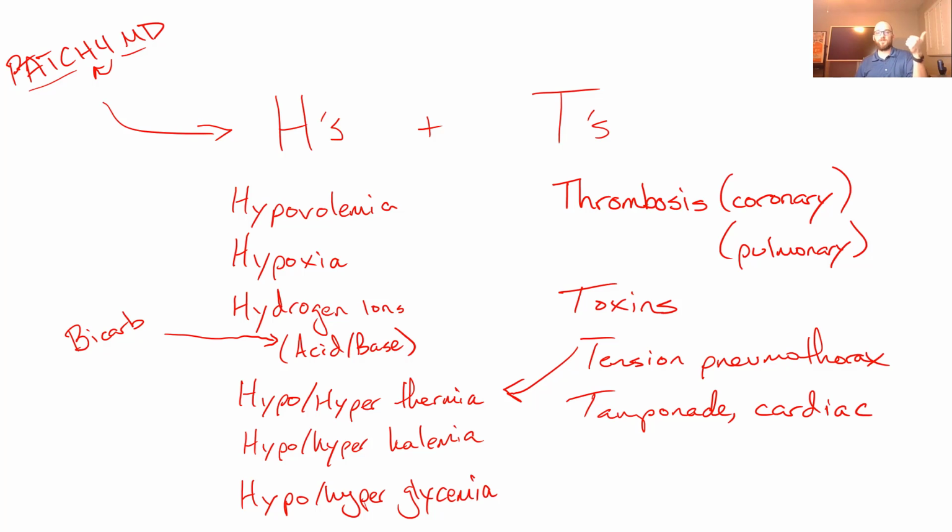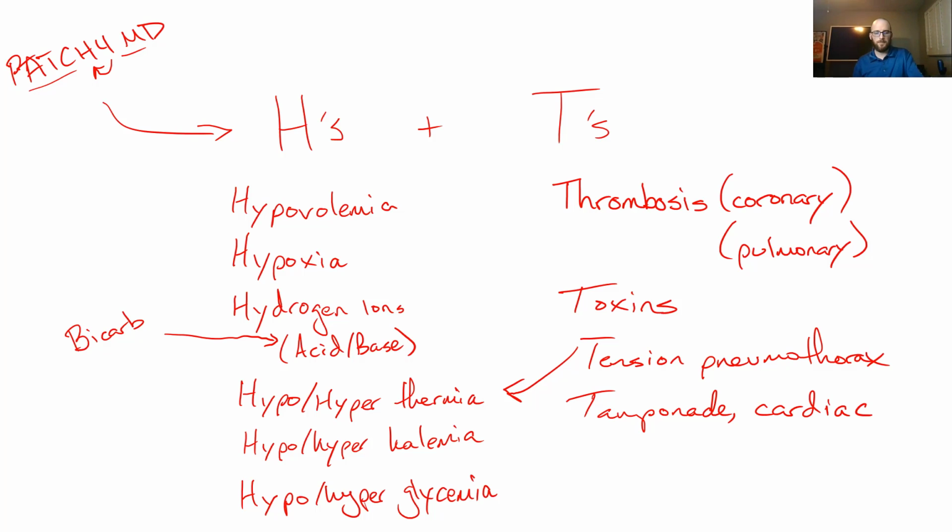Their heart's not beating, so we won't have muffled heart tones. Their heart's not beating, so we don't have a blood pressure to look at a narrowing pulse pressure. And their heart's not beating and circulating blood well enough to see that it's actually backing up in JVD, so we can't really see that one. All right, so that's another one that doesn't really lend itself to the kind of diagnostic ability that we have in the pre-hospital setting. But these are some of the things that we're thinking about.